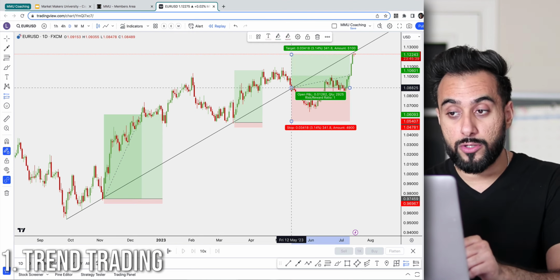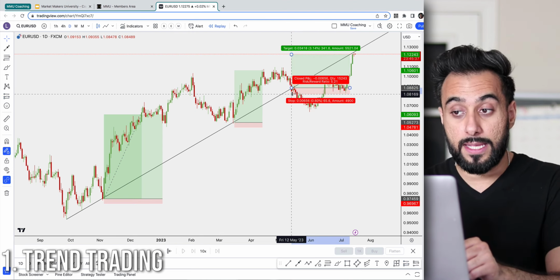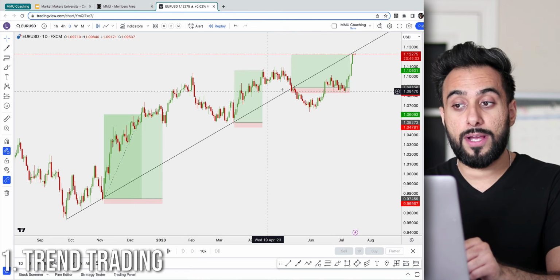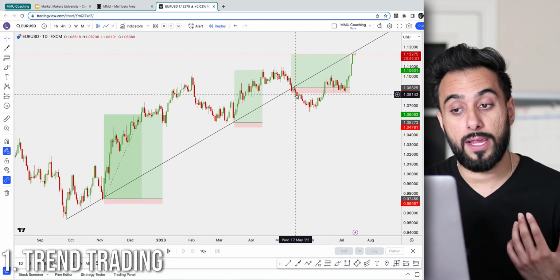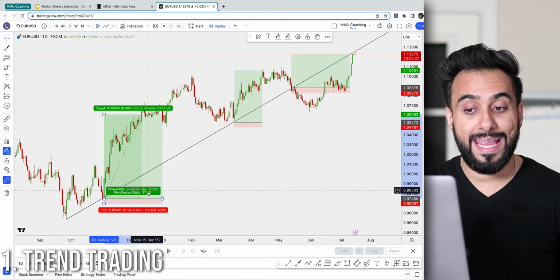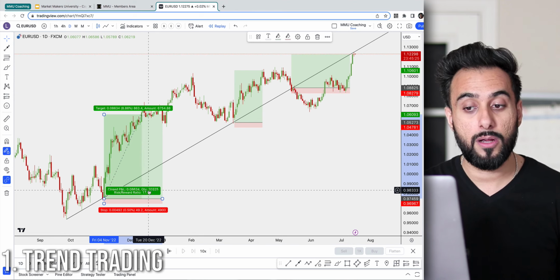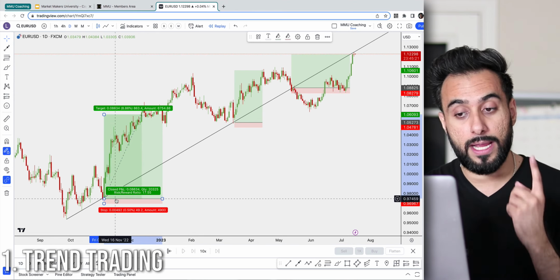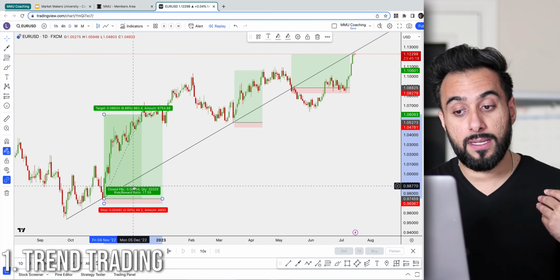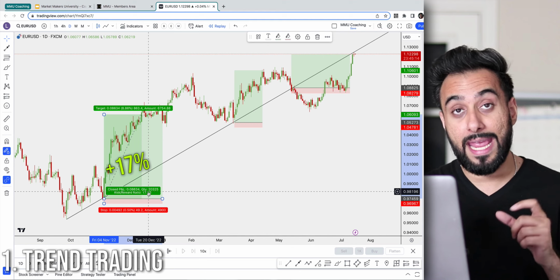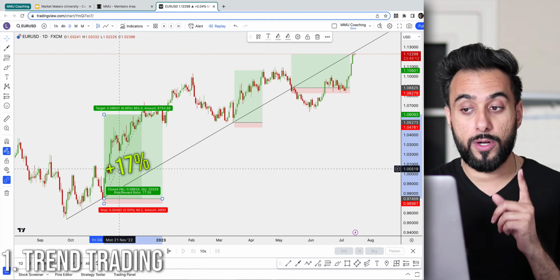So let's say we enter the trade here. And in this case, we had the same thing, 50 pip stop loss. And in this case, the price went straight to stop loss and we lost the trade. But in this case, what is the risk to reward ratio? This is a 17 risk to reward ratio, meaning if we risked 1% of our account, that means we gained 17% if we hit take profit. We have a 17% gain in our entire account if we got this one trade right.